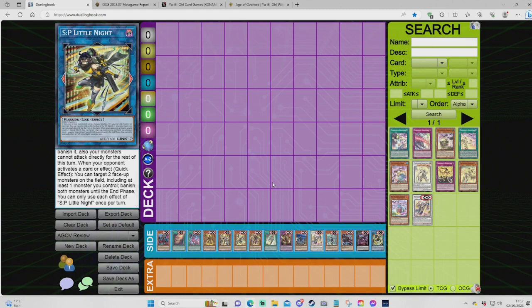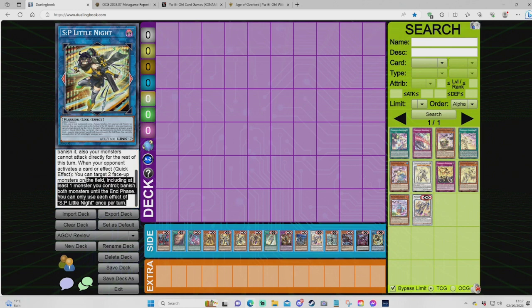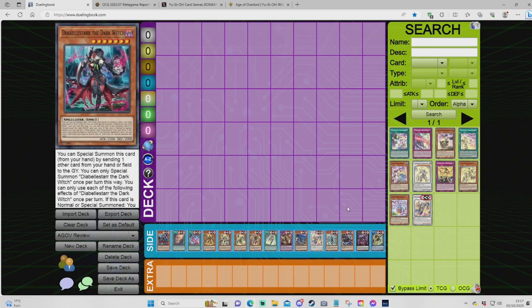It reminds me of Verte, but instead of Verte enabling a big Fusion Summon, I think this card provides a lot of disruption. It could be a really good card for Pearly. If you get de-barred, you can sort of push through your opponent's board still, set your Pearly quick plays, survive another turn, and then you still have a little bit of disruption with this card, considering it is a quick effect as well to banish. So I think this is probably one of the chase cards of the set. In my opinion, it's the best card of the set behind the Diabellstar.